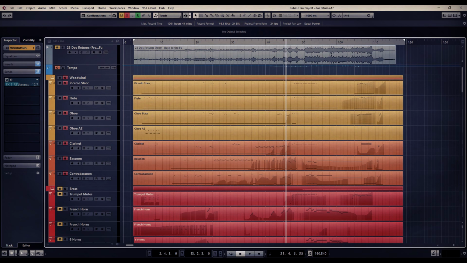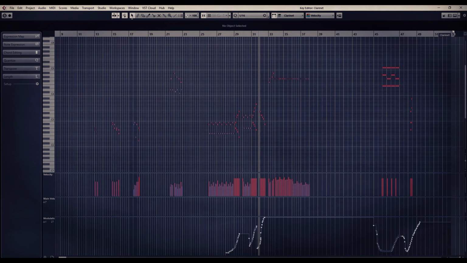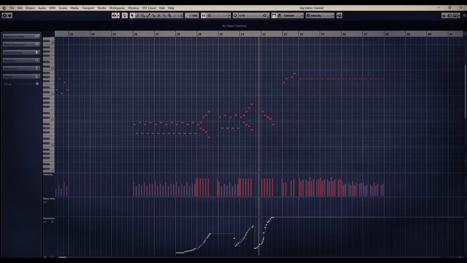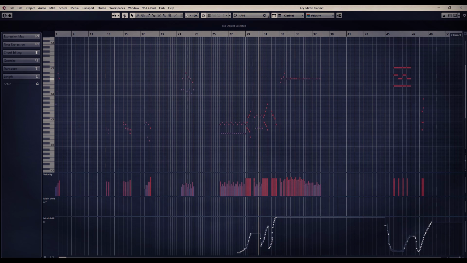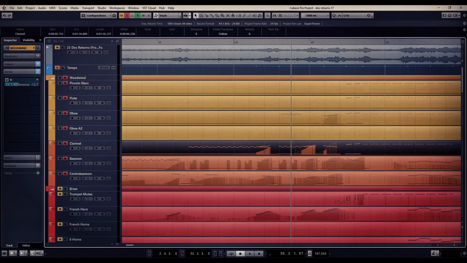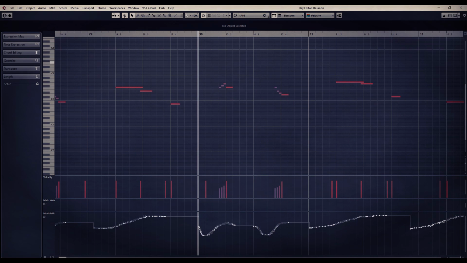There are some fast runs in here. If we look at the programming, it's some quite complicated stuff. We're using a lot of dynamic modulation wheel work, and also a lot of different velocities for different kinds of attacks. So pulling that stuff off with a library that doesn't have different types of attacks and different types of shorts would be very, very difficult. There are lots of little fast runs in here as well.